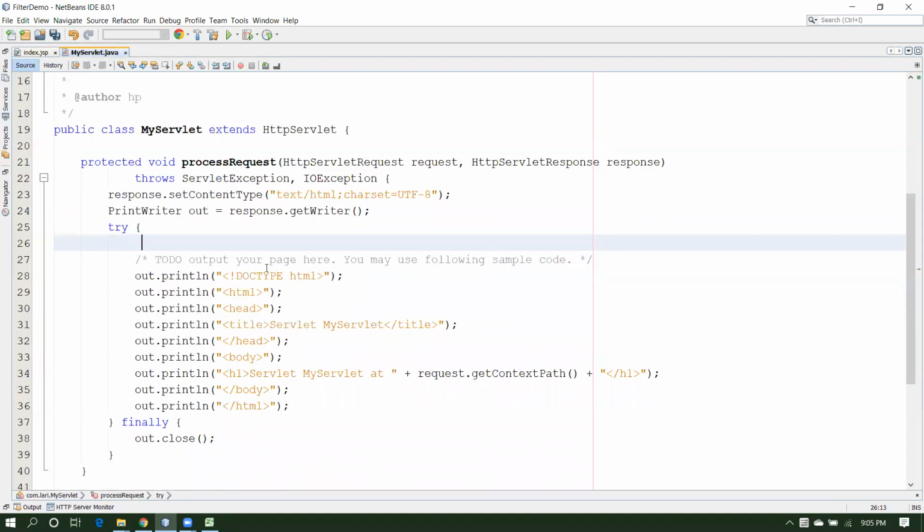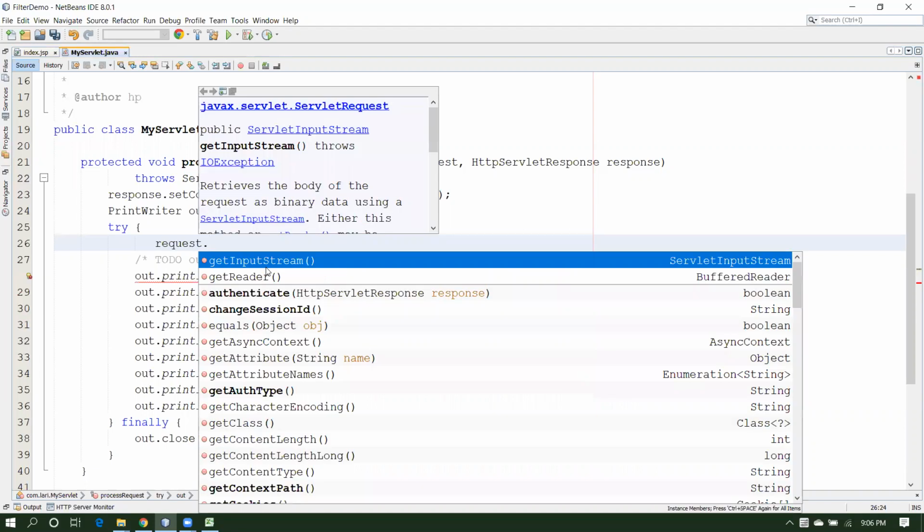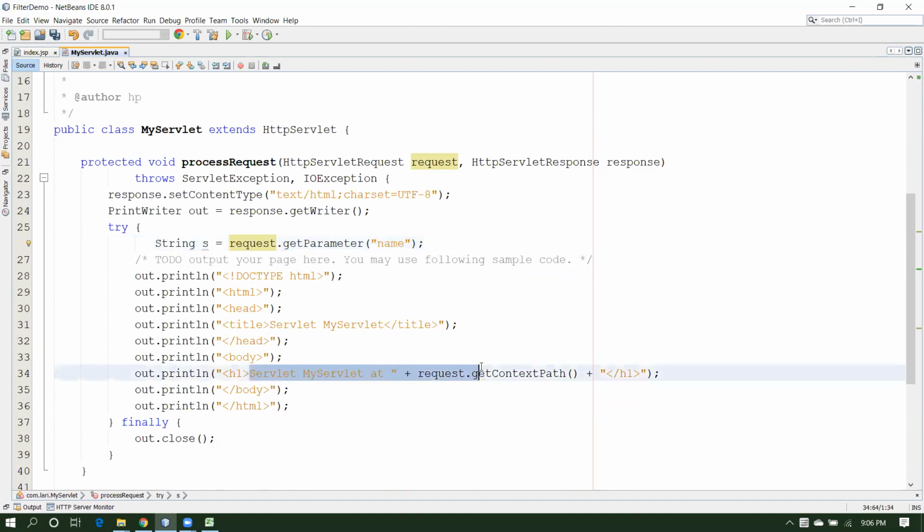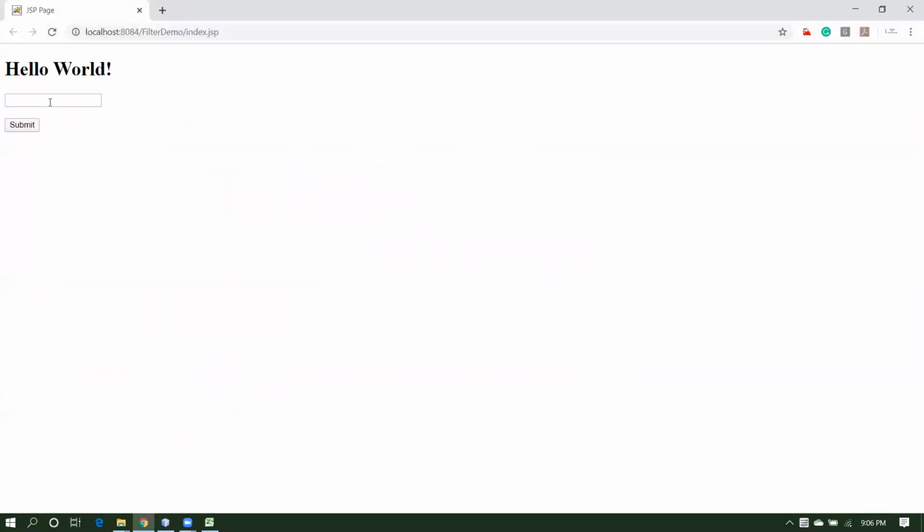Now what I'm going to do is get the value from the request by using the request object. We have already done this kind of thing so many times. So request.getParameter. What is the parameter name? The parameter name is name. I will store it into a String and print the value of this variable. Yes, a very simple example. I will write prowessapps.in.